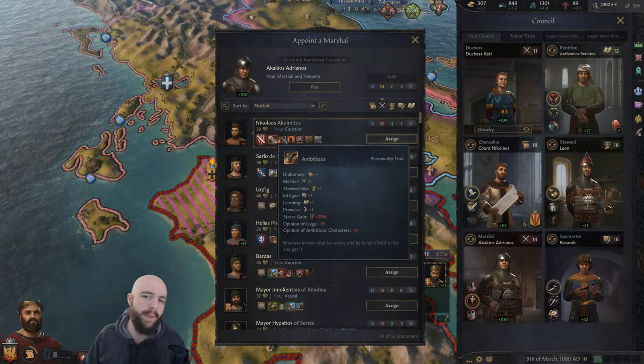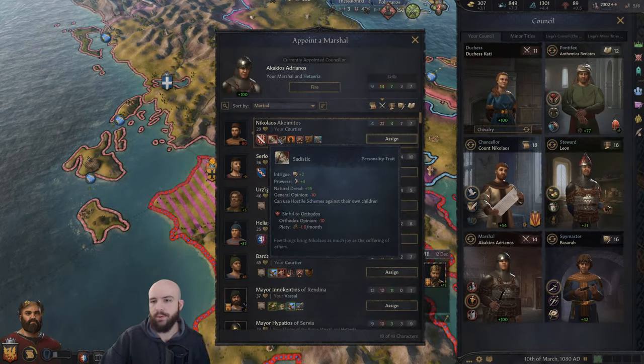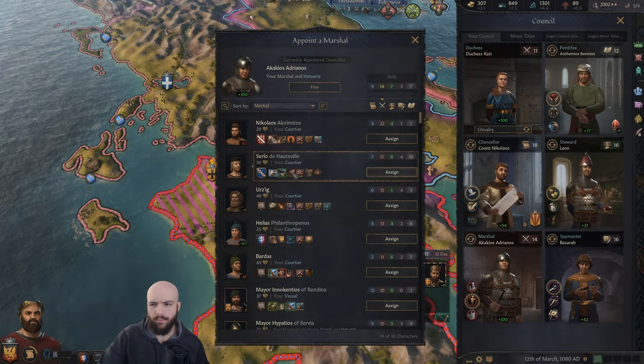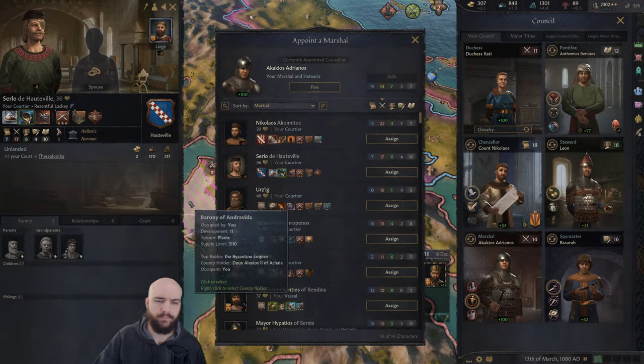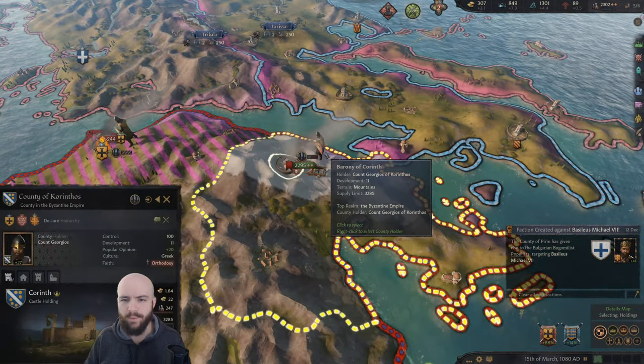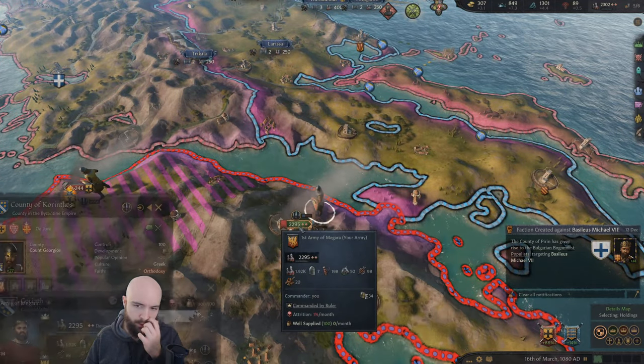But I don't necessarily want an ambitious and sadistic person on my council. I mean, this dude's even a better choice than the other guy. How do I increase my commander traits? I guess I have to go down military to do so.